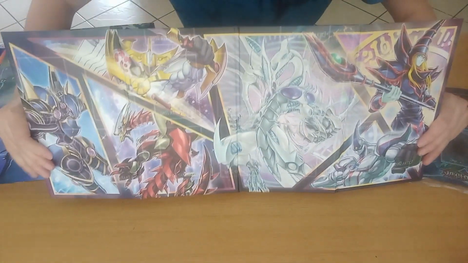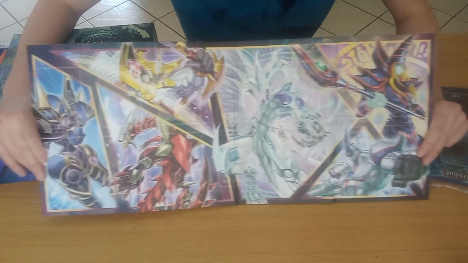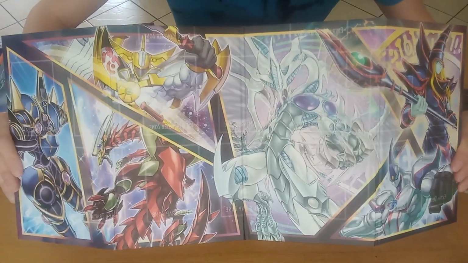And then we obviously have this at the back that looks really nice. We have the Dark Magician, we have Stardust, we have Odd Eyes, we have Utopia, we have Decode Talker, all the main protagonist monsters on the back, with the zones as well, which looks really awesome.